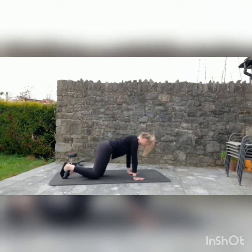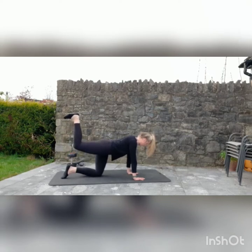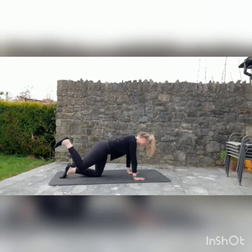Good. Deep breaths. All the way out as you lift. Hold at the top. 3, 2, 1, and down. Last three. Breathe. Breathing out and lift. Keep looking at that hand, the space in between your two hands. Breathe in and down. Good.